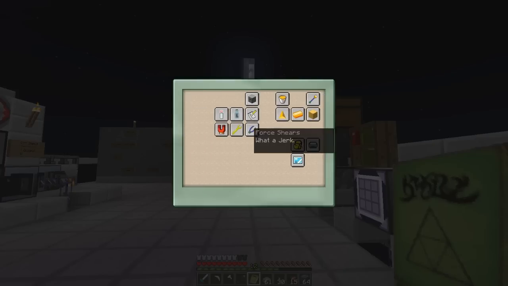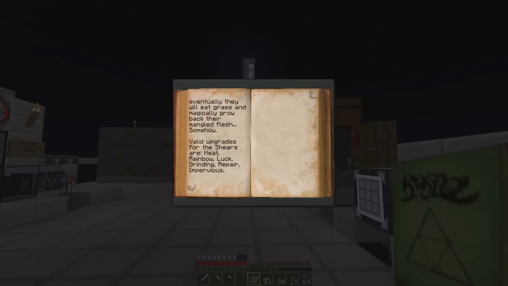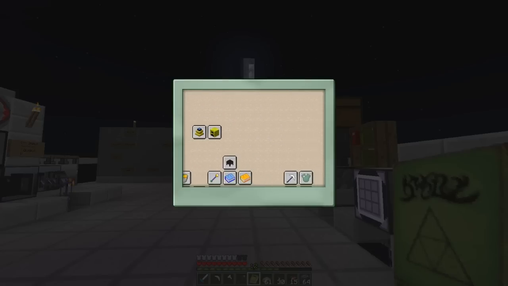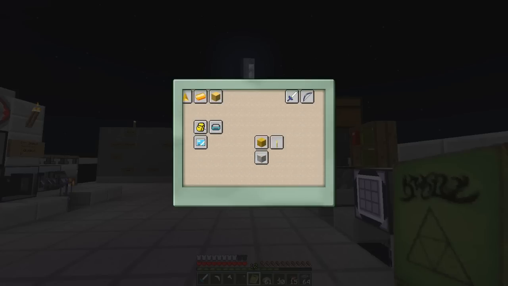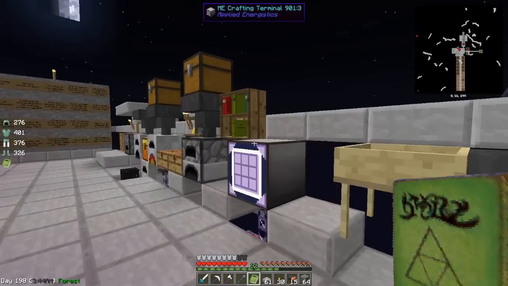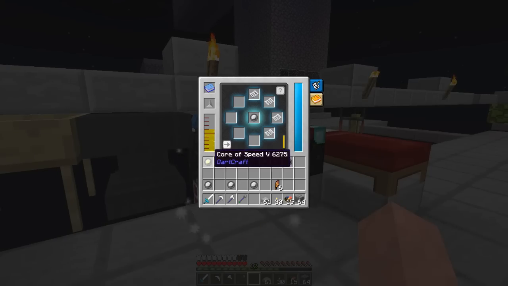Doesn't seem to be anything. Valid upgrades for the shears. Okay, that's for the shears, that's fine. Not sure. I mean, they go on socketed power wrenches, but I think you have to actually have IC2 installed for that. I'm not 100% sure. All I know is the main ones you're using are speed grinding and probably frozen core.